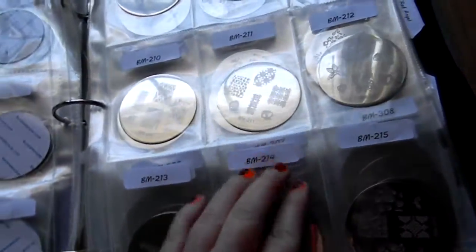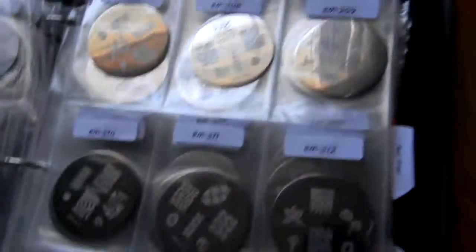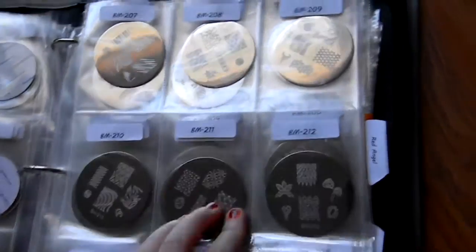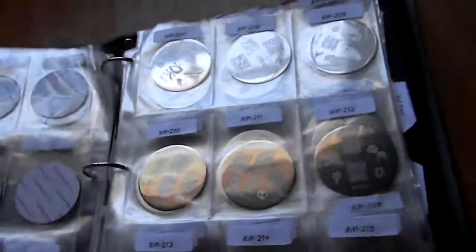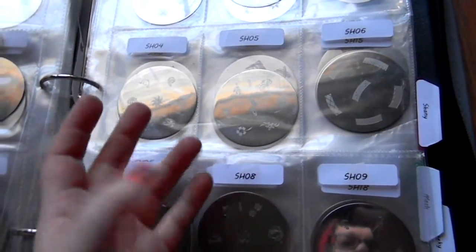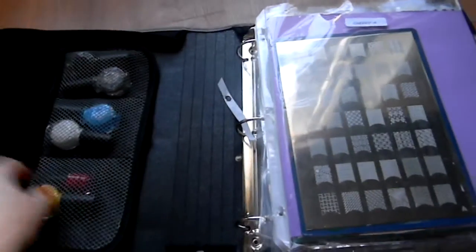I labeled them just so I would know if one was missing. If I'm doing someone's nails and, God forbid, someone walks off with them, I know exactly which one would be missing at a glance. I also know which ones are missing if my daughter gets into them. And on instances like the Cheeky that are numbered really weird, I'm not going to be freaking out thinking I lost some when they're just numbered oddly. So that's how I keep mine.